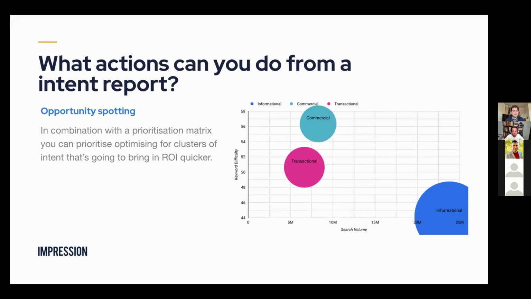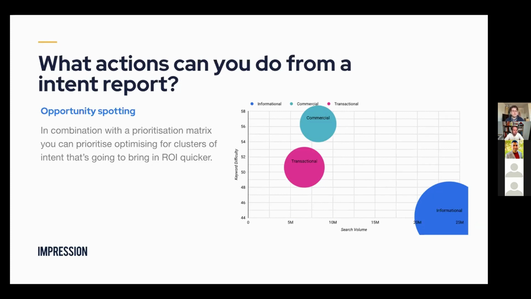Not only can you do that for reporting, but you can actually use that to strategize where to approach your activity. One of the things I like to do is bucket keyword difficulty. So if we know, for instance, that we've got a load of transactional terms where the keyword difficulty is quite low, we might want to prioritize that because the ROI is going to be quicker rather than something that's up there. Usually with intent, commercial and transactional keywords are more competitive, so they're hard to rank in those areas.